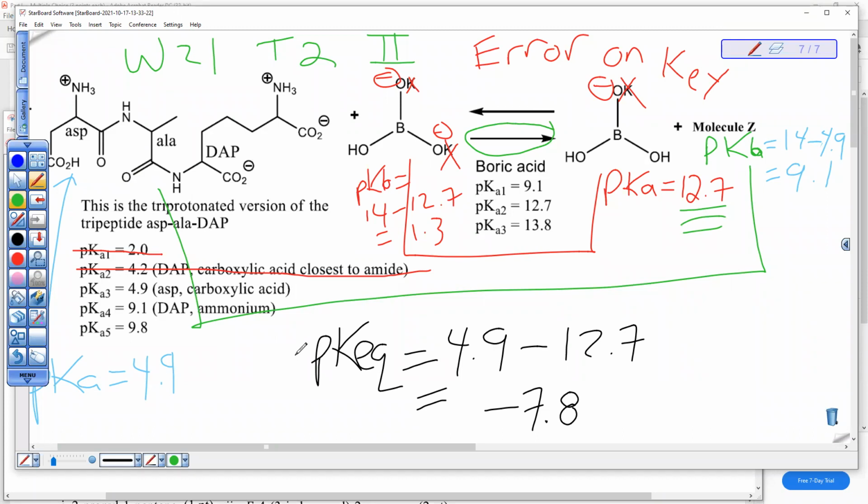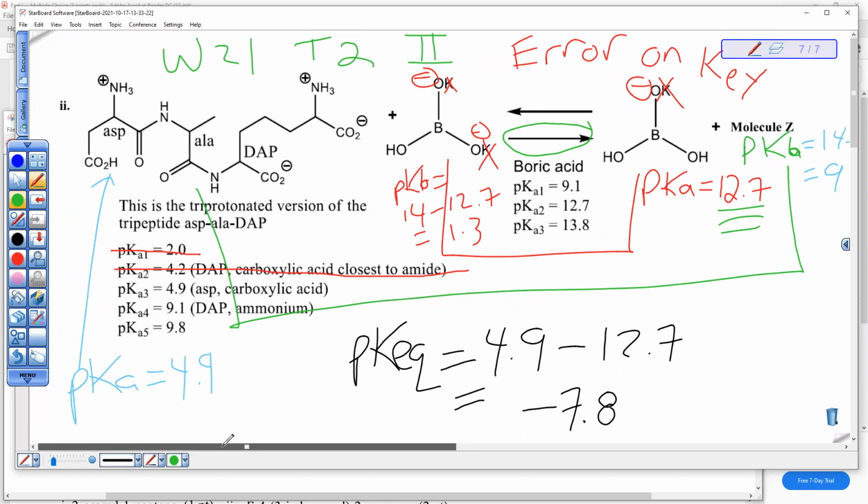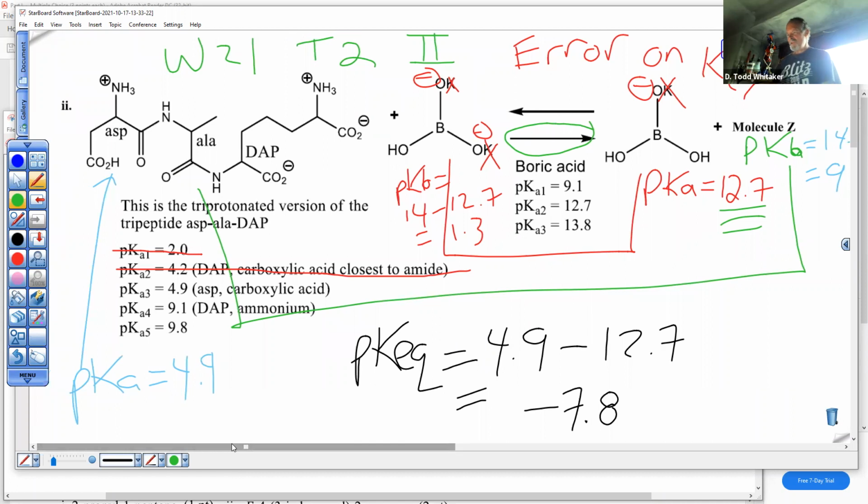And I think we did all the parts. No, we didn't. We didn't draw molecule Z. And this one is easy to do a short form on, as will be yours on Monday. You can circle easily all the parts except for the one that didn't react. I consciously made sure you could do that.